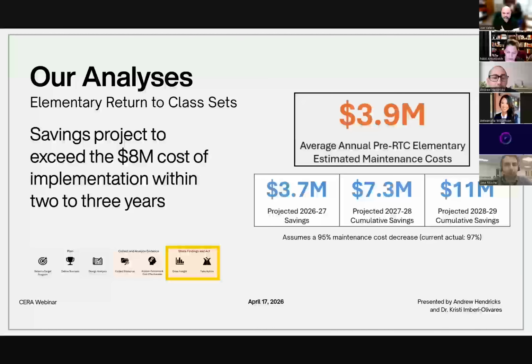And so one other big finding that we had was that due to those decreases in maintenance costs, the projected savings of making this change, just doing a really basic projection, should exceed the cost of the implementation and doing the intervention within about 2 to 3 years. So even though it did require a one-time cost to do, ultimately, in the years to come, this should really help from a cost effectiveness point of view with the program.